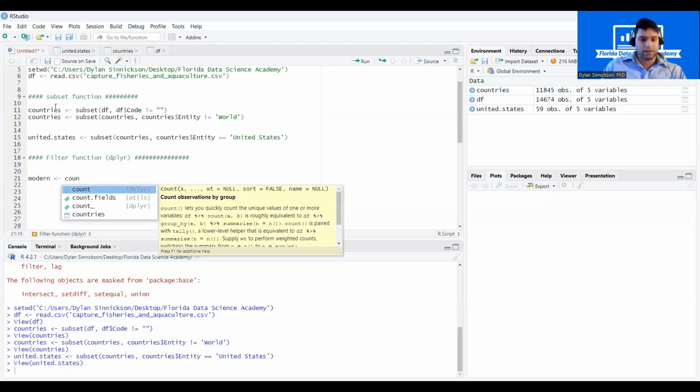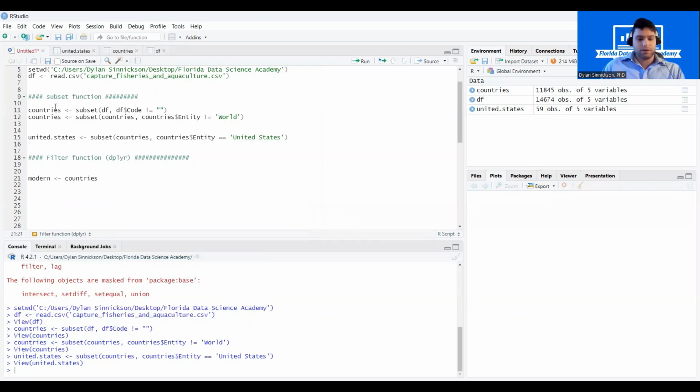So let's call, again, countries, and we can use this pipe function. If you're not familiar with the dplyr package, piping, using this pipe syntax, is going to be a % followed by a greater than symbol, and then another %. That just means you're taking an object and you're going to use another function based on that previous object that you just created. So I'm going to take countries, and then I'm going to apply this function called filter. Pretty self-explanatory. Filter is going to be a subsetting type function. And we only want the years that are greater than 1999.